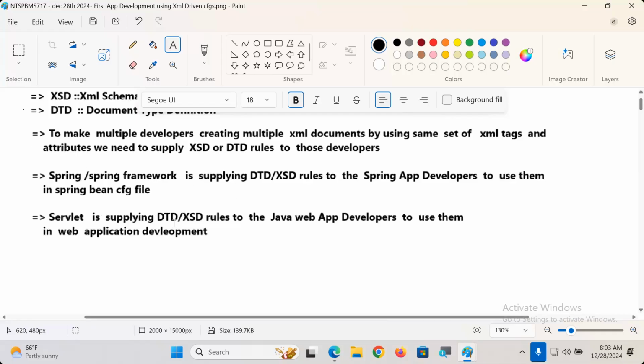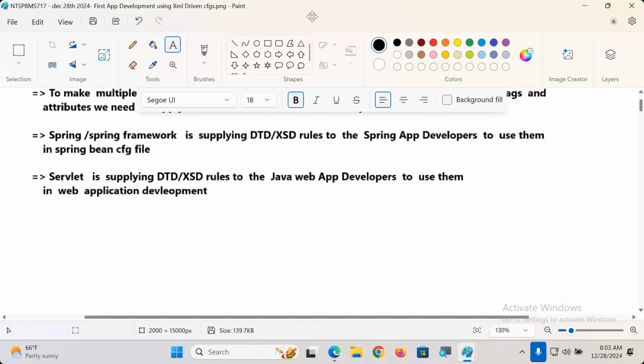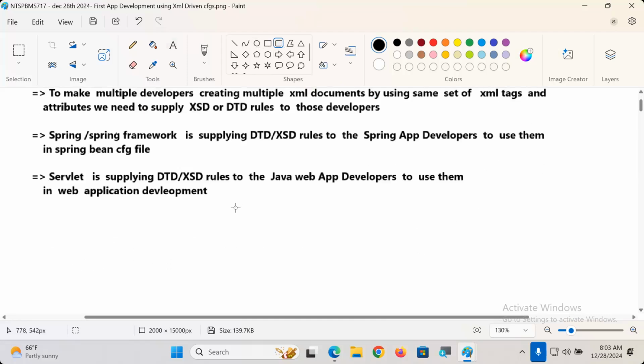Yes, Servlet is supplying DTD or XSD rules to the Java web application developer to do web application development. So ultimately, they look like this now, boss.